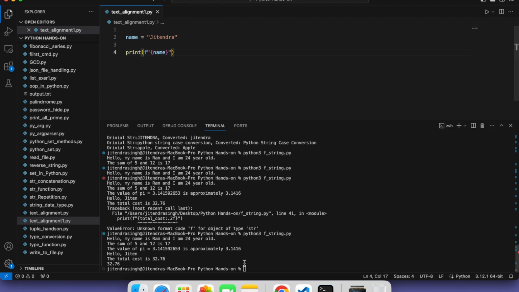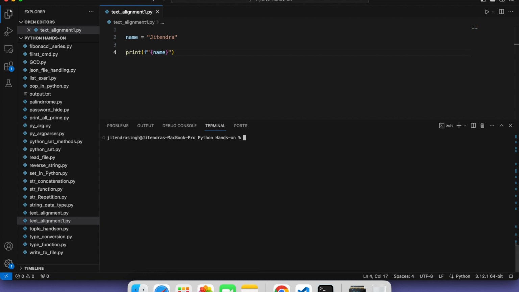I still haven't done any text alignment work till now. Run python3 text alignment 1.py. You can see that by default all strings are left aligned.